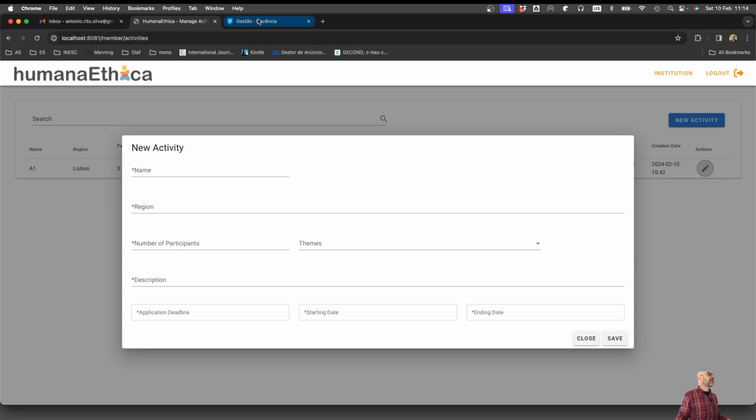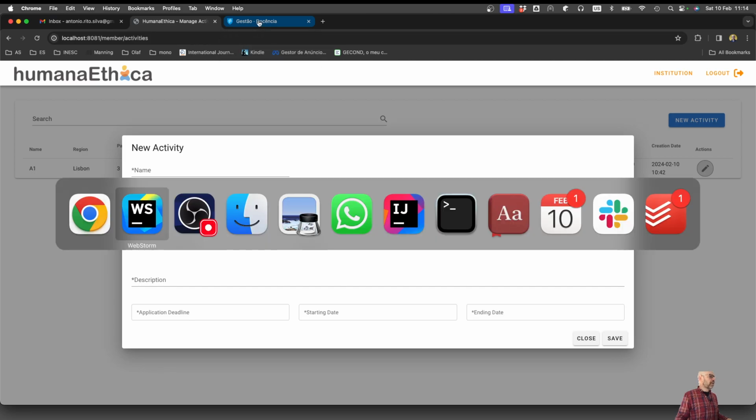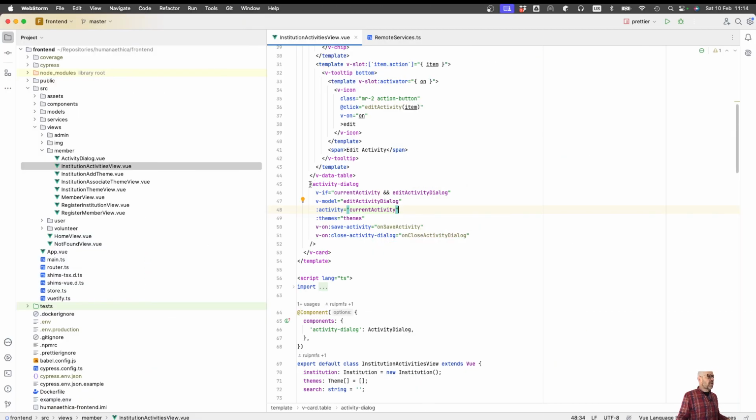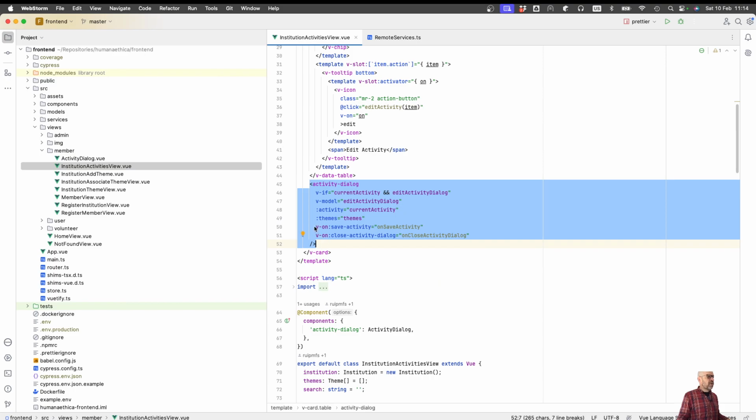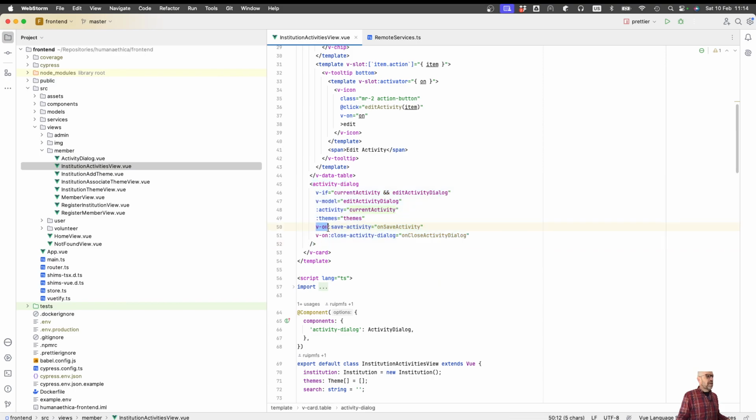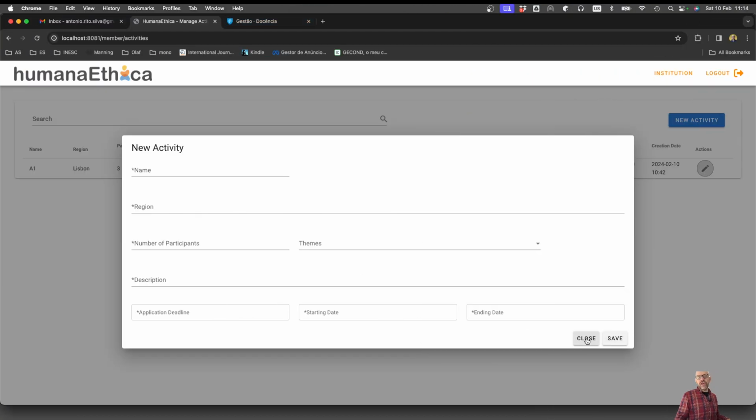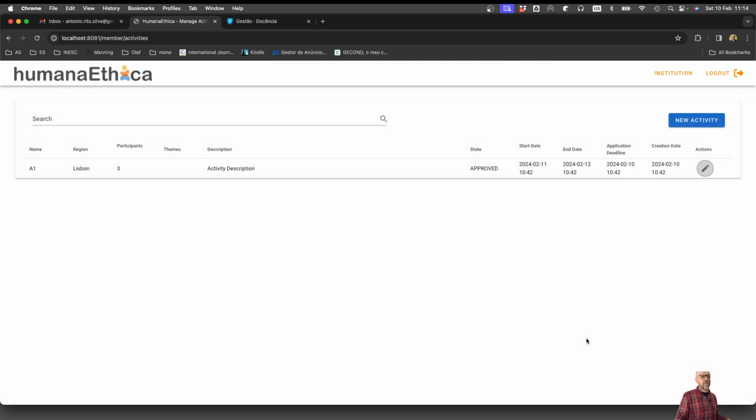How does this happen? Well, very simple. When I define the component here, I have this v-on. When it sends a save activity event, I want to execute this behavior. When it sends a close activity dialog event, I execute this behavior. So look, when I click here, I'm going to send the event close activity.